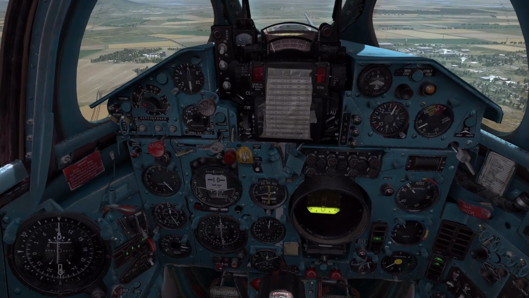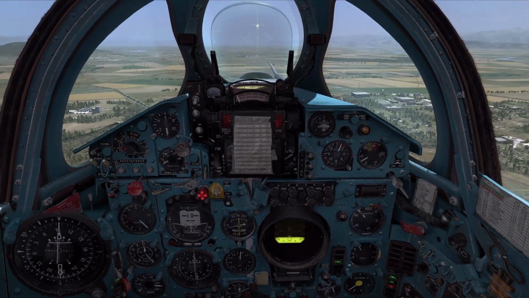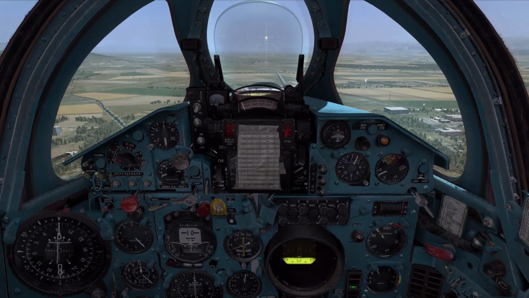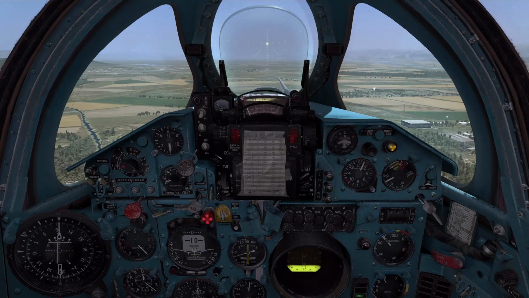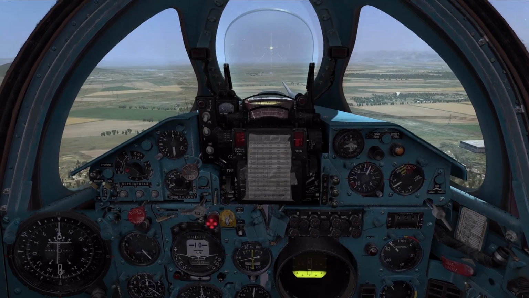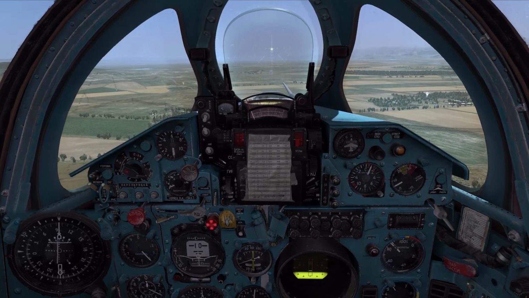Short landing check, gear extended, flaps at 25, landing lights are on, and all good. Our final approach speed will be about 340 kilometers per hour, and I try to initiate the flare with about 320 kilometers per hour over the runway.